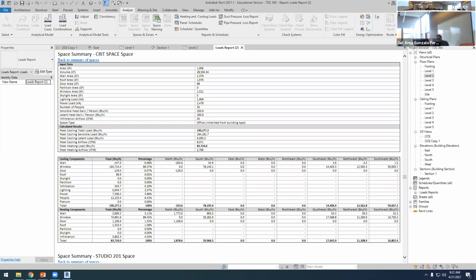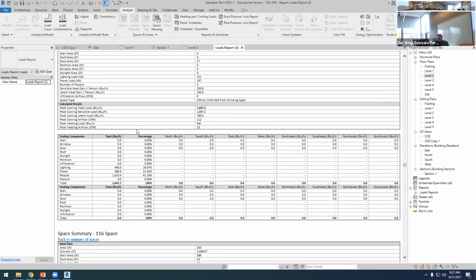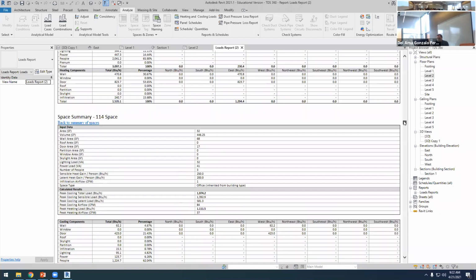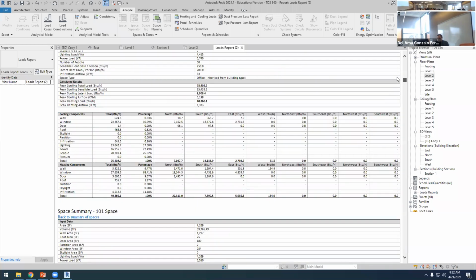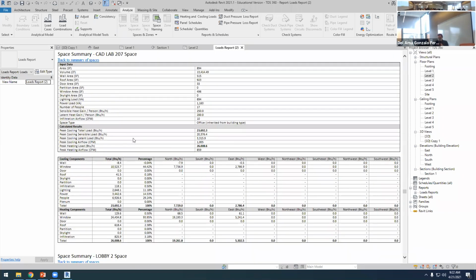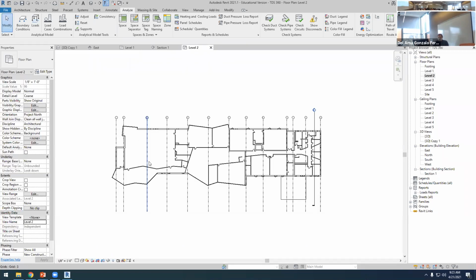Okay, and if we want to analyze a different space, we can work with the CAD lab. So here we analyze the CAD lab. Windows are always the most important component in terms of heating and cooling load, as expected. So that's an option. We can generate, but we have to fix the spaces. Or we can work with spaces from scratch, or I think that's enough.